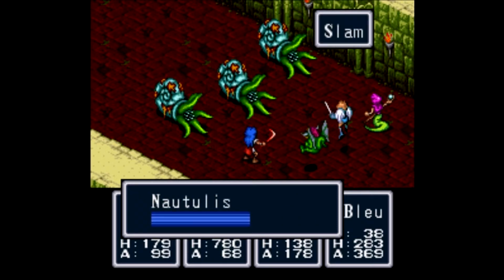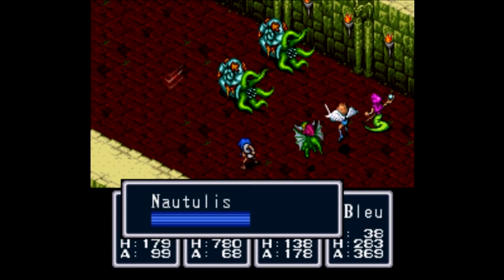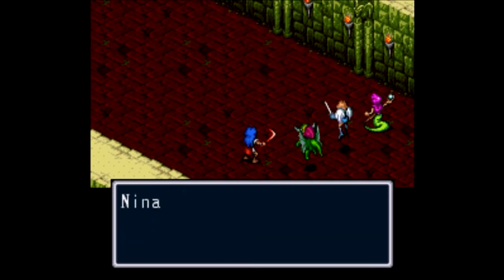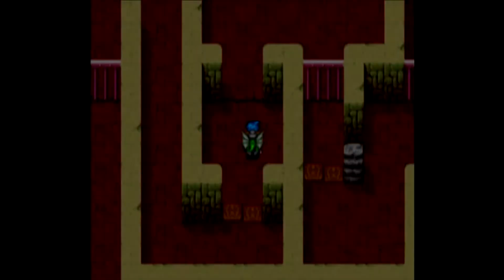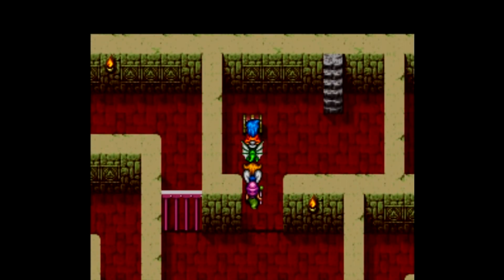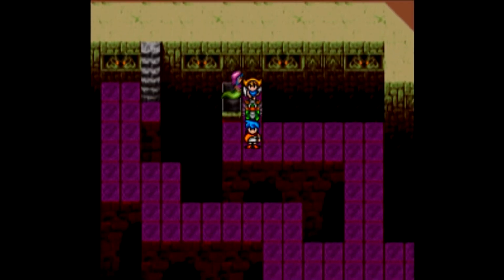I love the icy cane. Wow, that was a really good experience. And Nina leveled up, alright. No new spells. Fortunately, the rest of Nina's spells aren't that good, and they do take a while for her to learn. I'll probably end up making that bonus episode, just because.